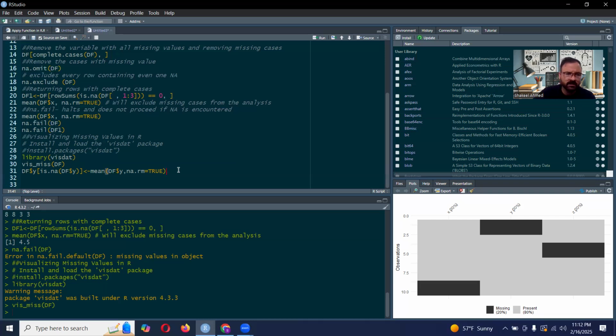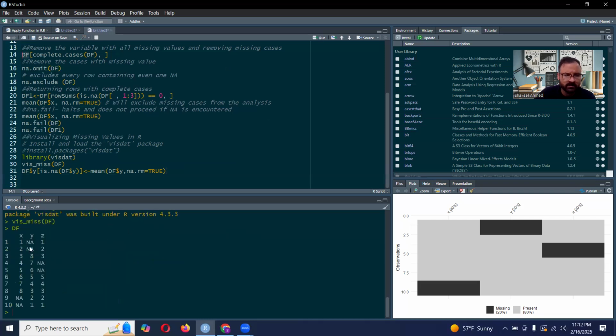For example, if we see the data frame, we have X missing only in 9 and 10, and if we just remove the cases with all missing values, then it will exclude all these values. Then we are just left with 5 observations or 4 observations only.